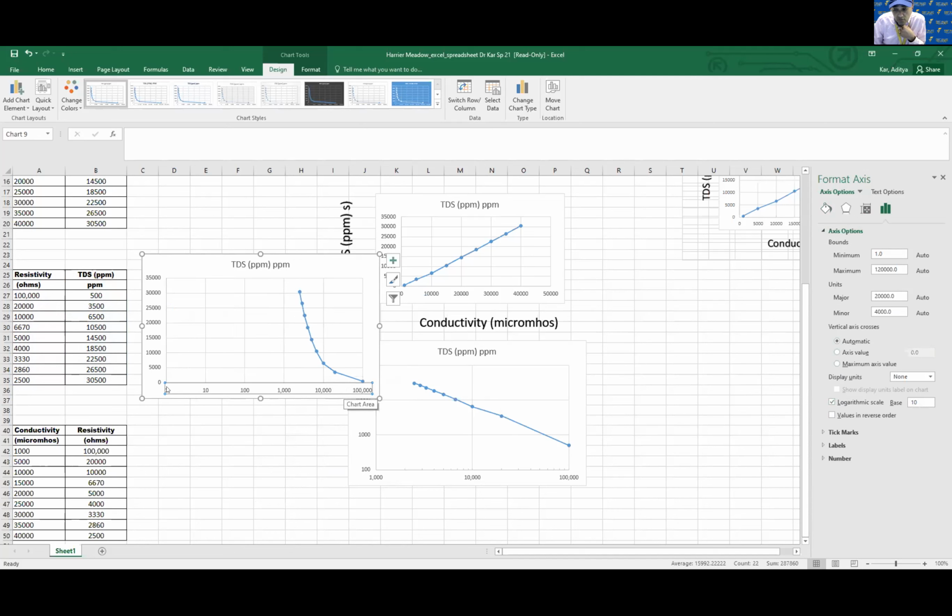So now to change the other one, I change the x-axis. Now let me change the y-axis. I click on the axis and then right click on it to bring up the Format Axis menu, and go to the right hand side, go down and choose the logarithmic scale. And you get the log axis, log graph, that is a straight line graph. And then you just play around with the axis values to make it a bigger graph. Cut out the part that is not needed. That's how we do it.